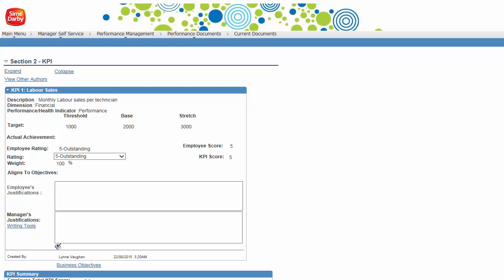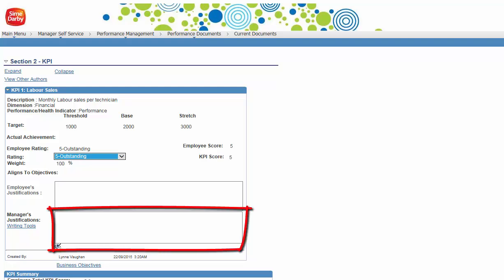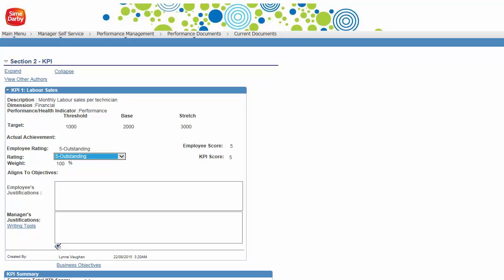You are now viewing the individual KPI screen, and you will be reviewing and updating the following data: Actual Achievement, which is their record of the actual results achieved in numbers and words depending on the measure defined in the KPI. Rating, use the drop-down list to allocate the rating score that you believe is relevant to them, 1 being below threshold, 2 threshold, 3 base, 4 stretch, 5 above stretch. Justification is a text field that allows you to make any notes that you want to use when you have your year-end review meeting. Continue reviewing all of the KPIs, remembering to save occasionally as you go.